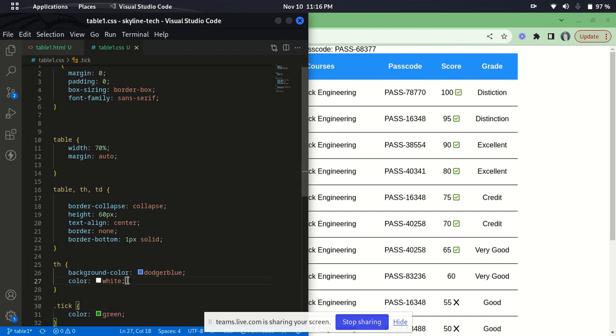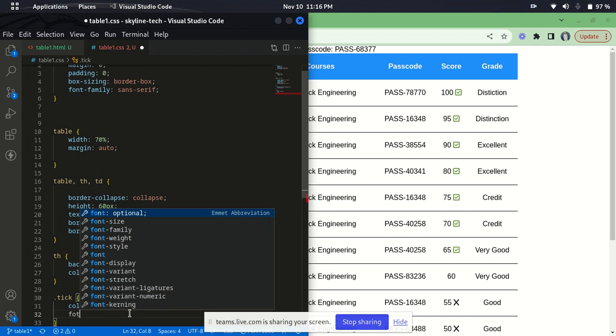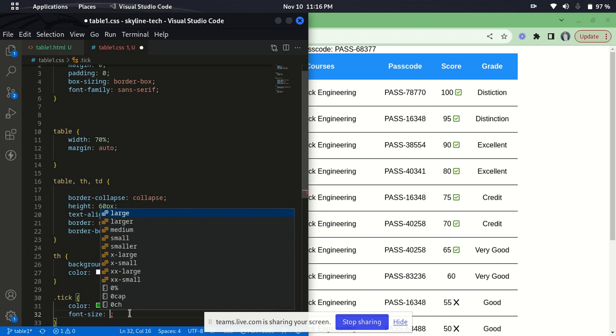Okay, I know what to do. Font size. Let me increase it to something like 25 pixels.